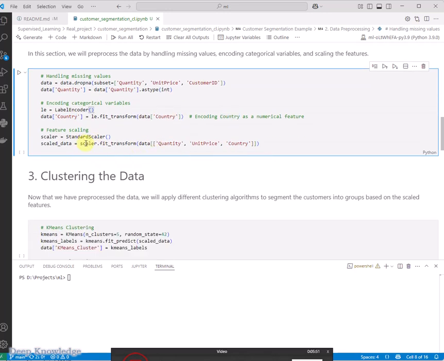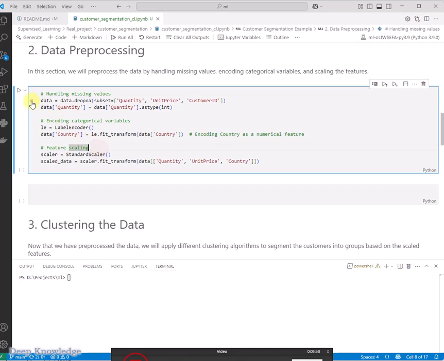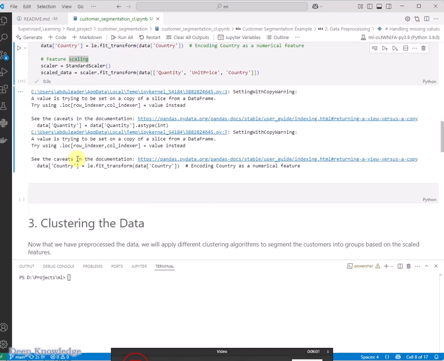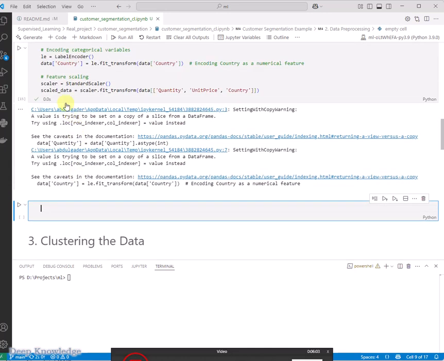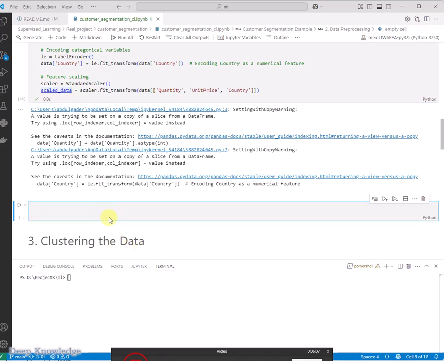Here we also need to standardize the data. Let me show you the data after the standardization. Standardization tries to make the data between 0 and 1. Let's see, dot head.